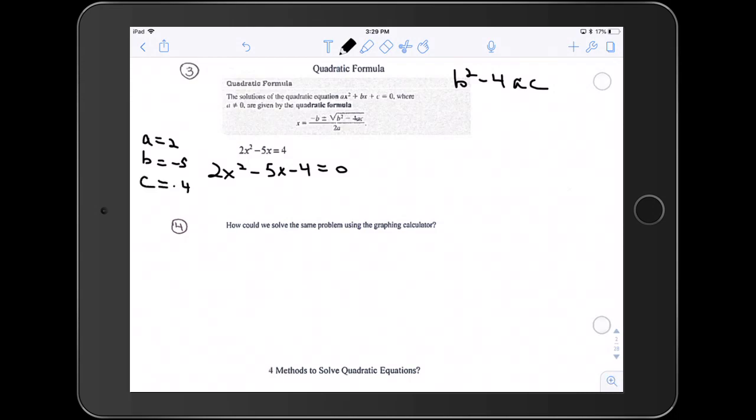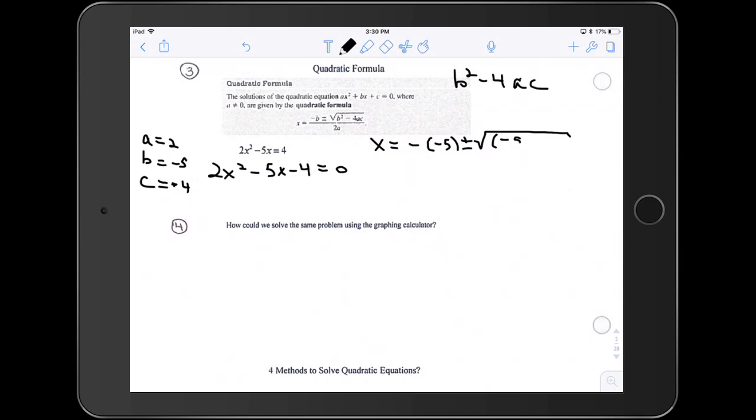Now in pre-calc we keep things in exact form, but we also need to know how to approximate them as well. See, we need to do everything. So let's throw this into the quadratic formula. X equals negative 5 plus or minus the square root. I'll write it all out this time. Usually I do some work right away.